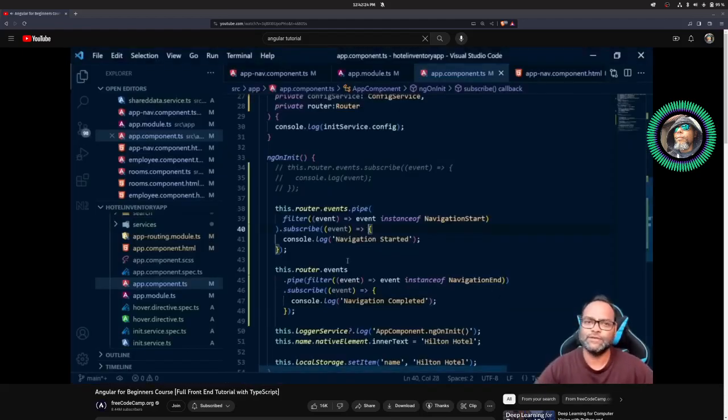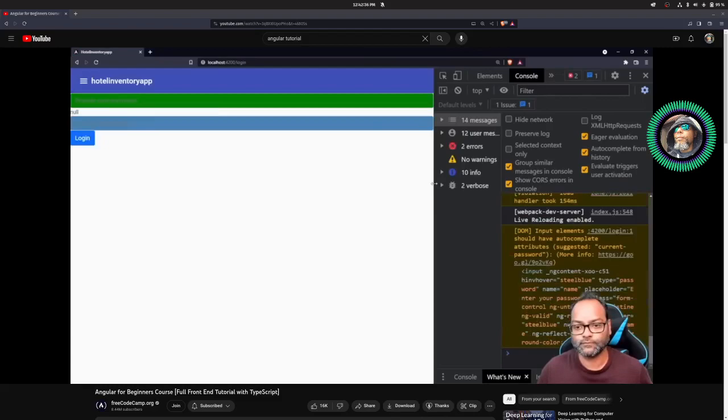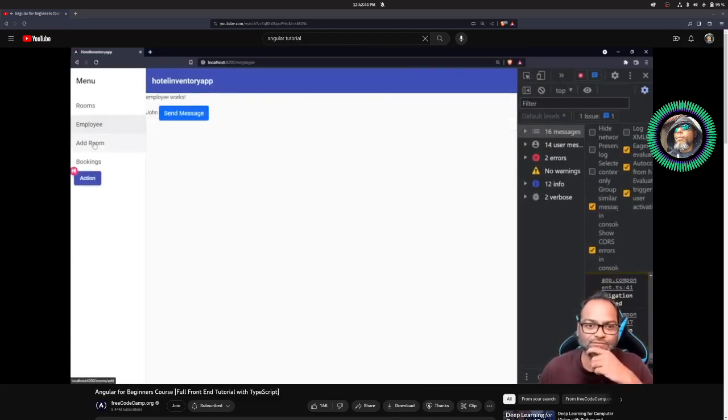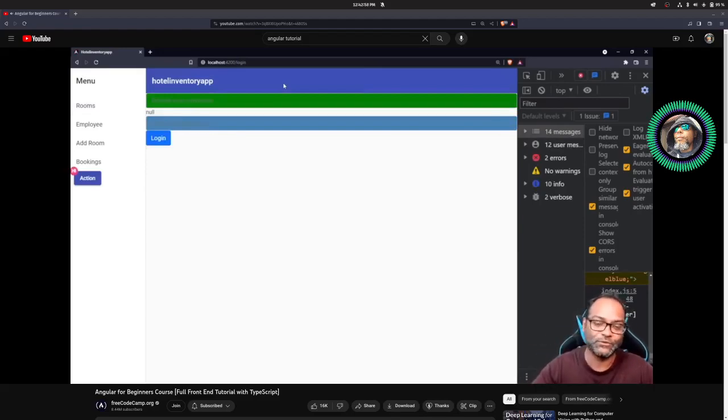And for canActivate, we actually have a very nice use case already. Let me show you. So remember, we already have this login page, but is this login page useful? The answer is no. This is useless. It's like some guard who is standing in front of the bank, but he is not checking anyone. He is just letting everyone go. So it's pretty useless, right? So here, what we can do is the canActivate guard.